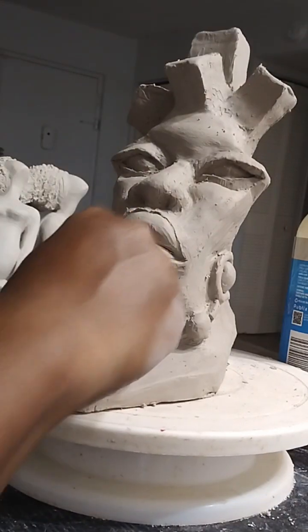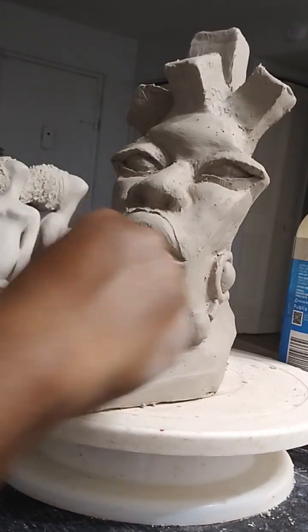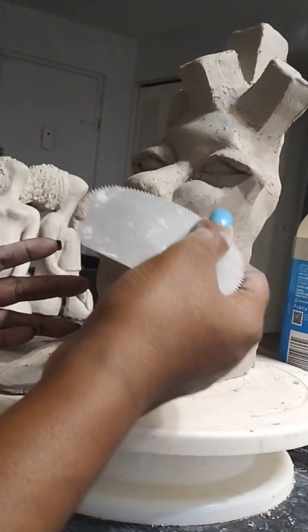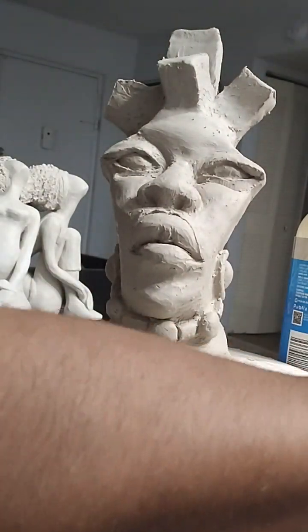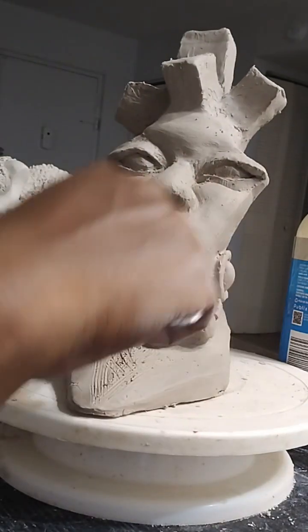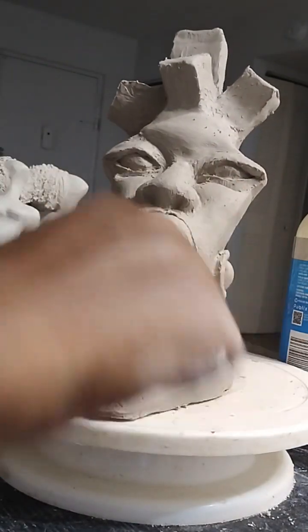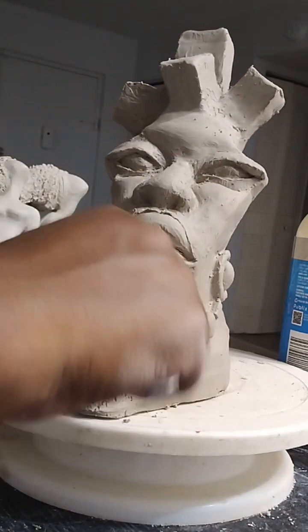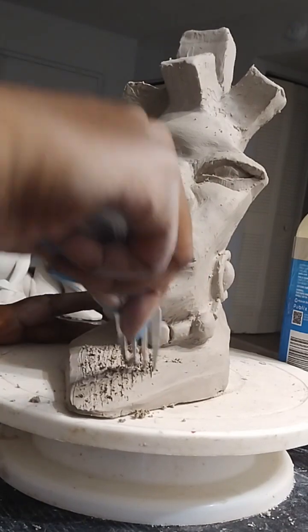All right, we're back. This is the last bit of work I'm doing for the night, and I'm adding some embellishments. I'm going to be adding some more of the jewelry that I already started adding right around here. You've already seen that. I was going to just use the serrated edge tool, but I want to go in a little deeper, so I'm using the fork and cross hatching to add on the piece.